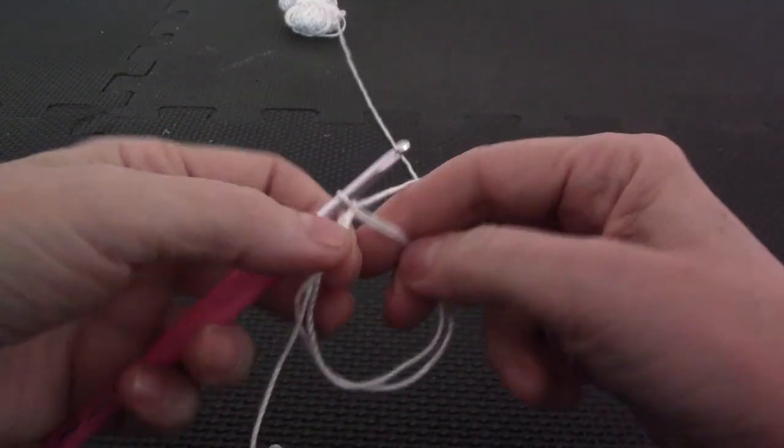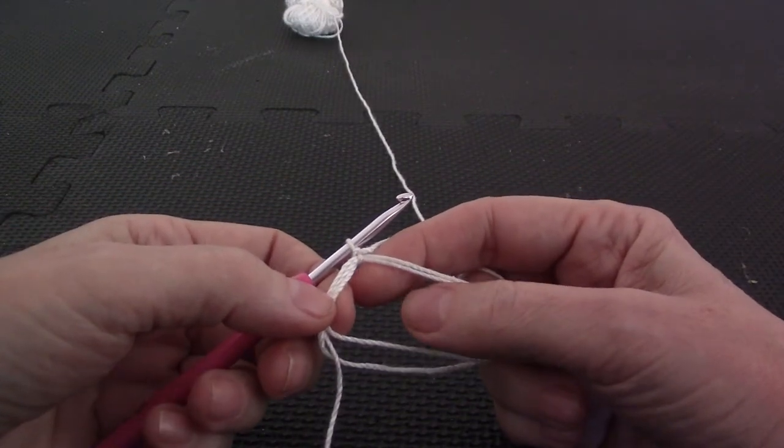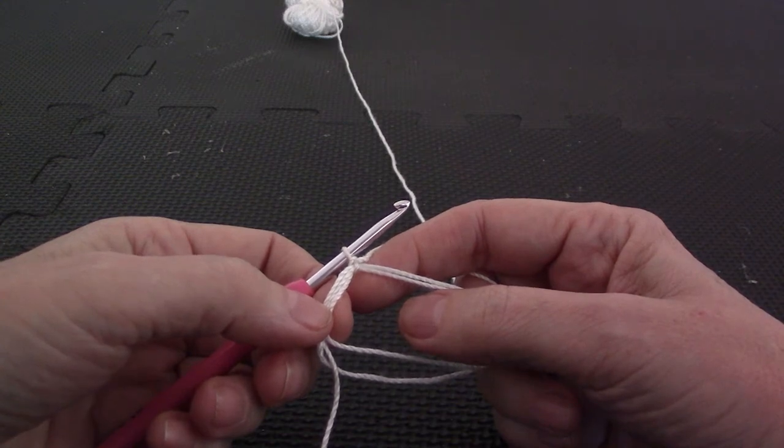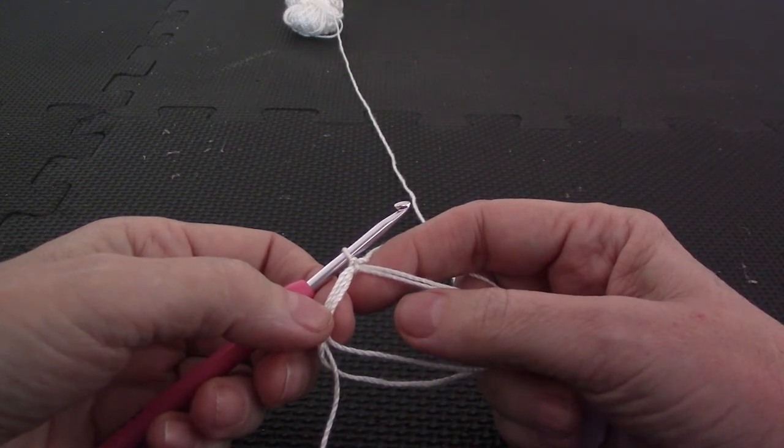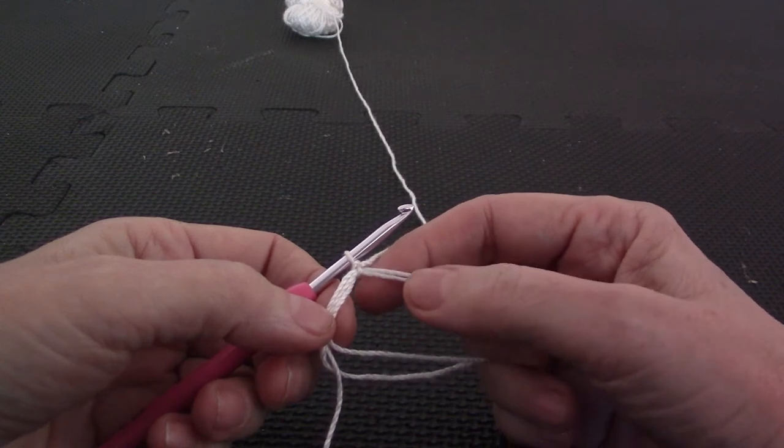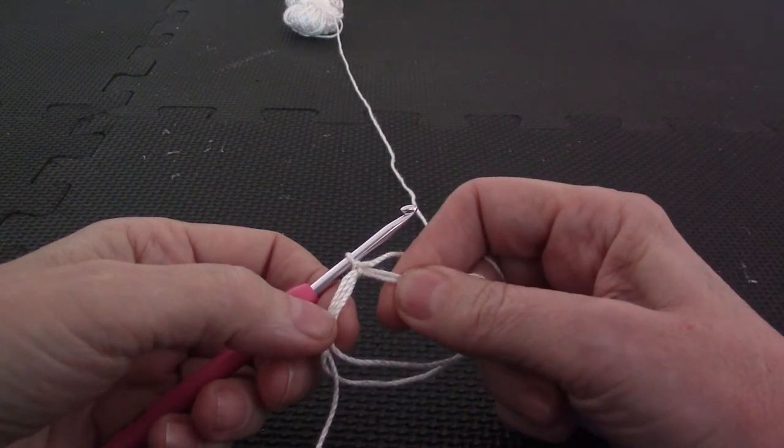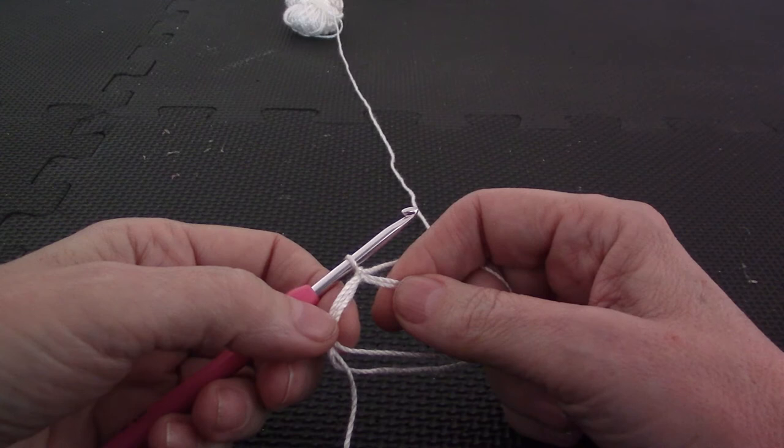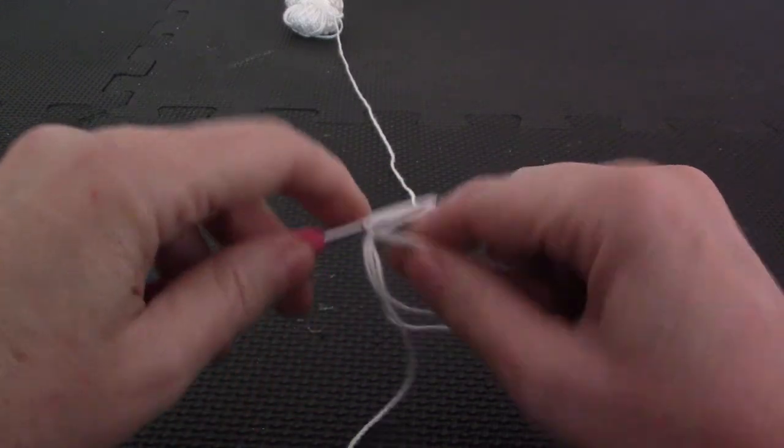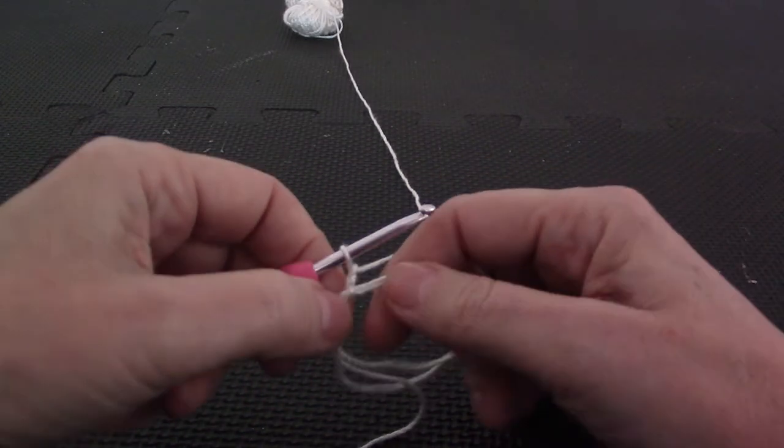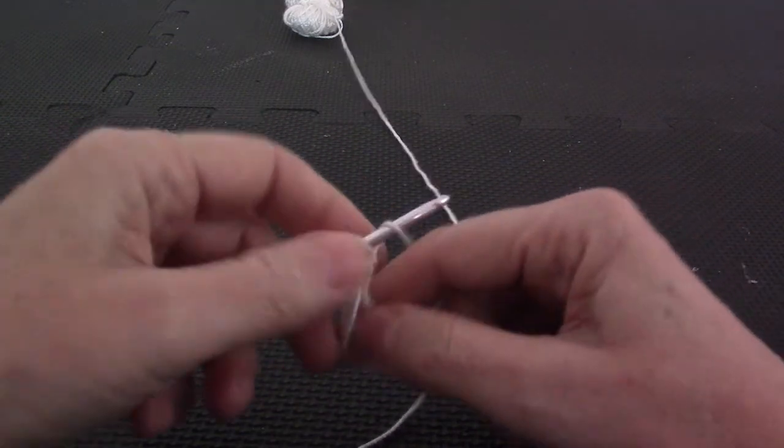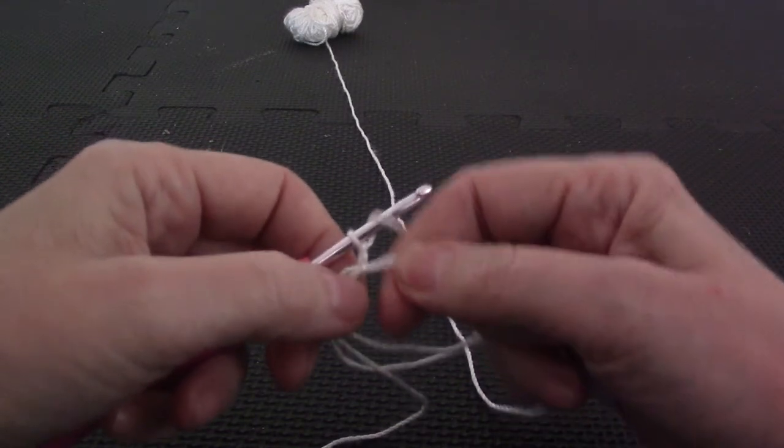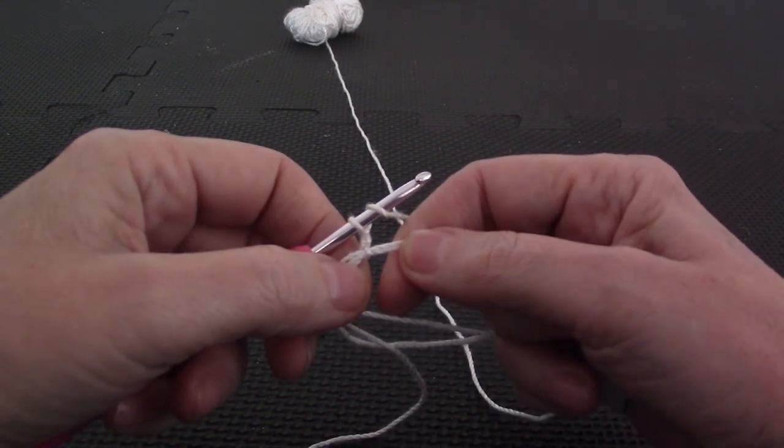The second thing that you need to remember, and this is what people do not teach you in the other YouTube videos, this is a little tip or trick to ensure that you can close the magic loop easily. You need to pinch these two that you are going to crochet under because they will twist and turn and then you battle to get the loop closed. So let's pretend I'm going to do half double crochets. I'm going to do nine and then I'm going to close the loop. So the whole time I'm pinching here to prevent these strands from rolling.